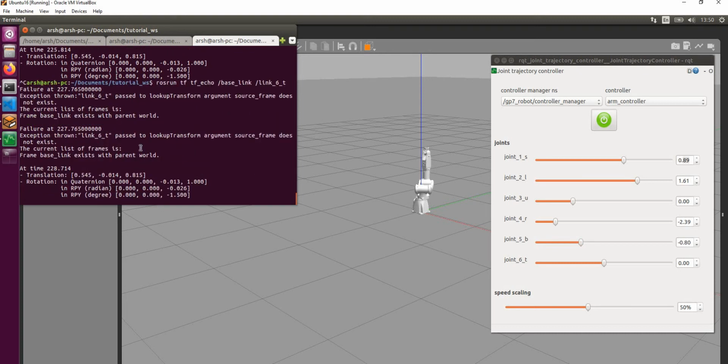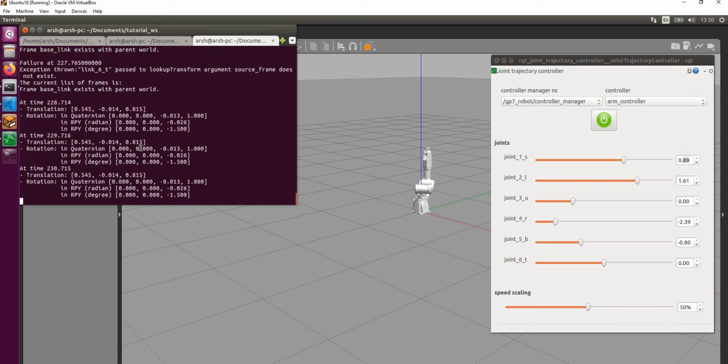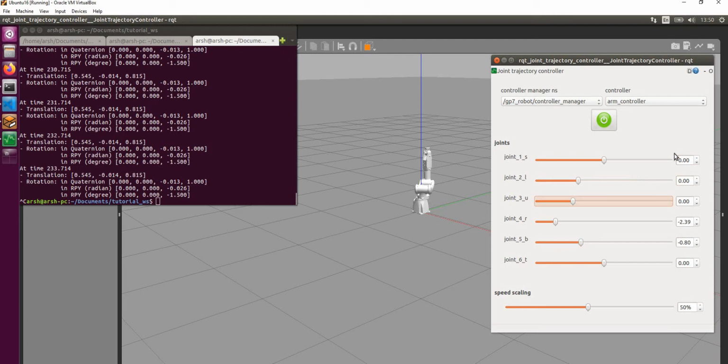The value should change. It's not changing and it's confusing. Well, it usually changes, and I'm sure there is something going on here. But let's skip it for a minute and talk about MoveIt.